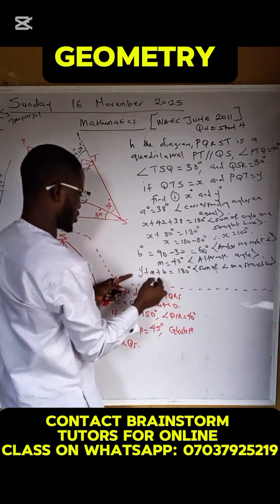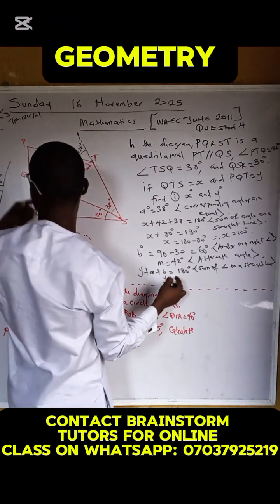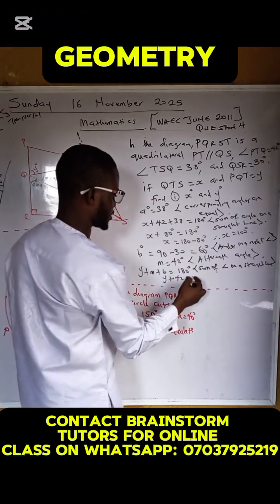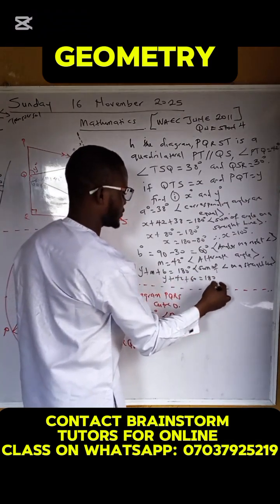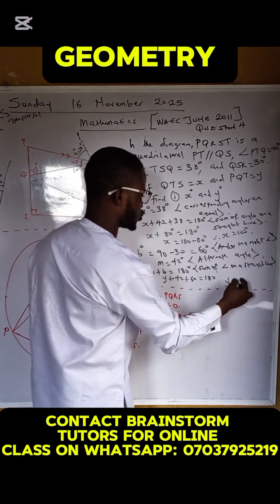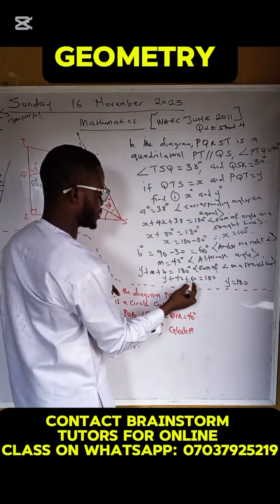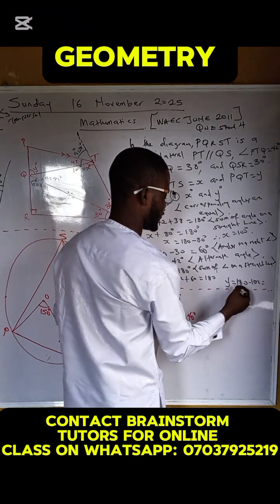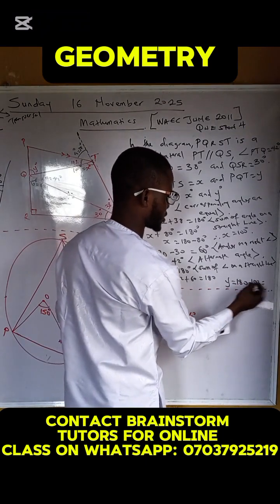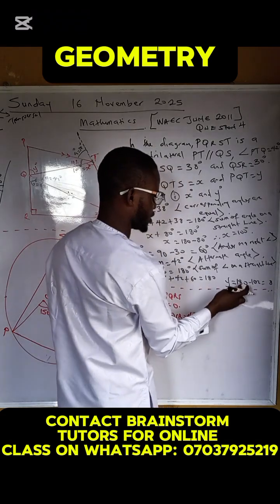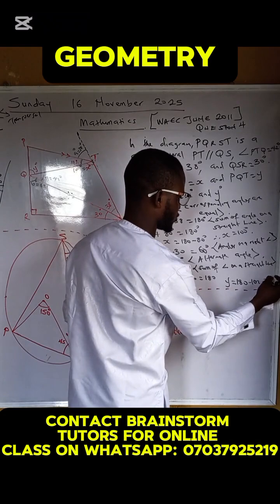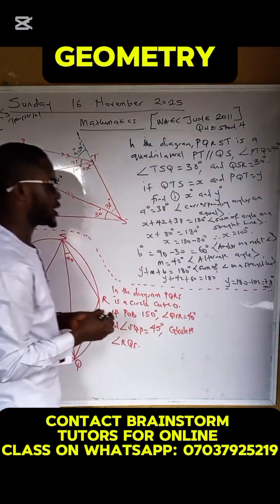So now, I'm looking for y. I know the value of m to be equal to 42. I know the value of this to be 60. Then y is going to be equal to 180. When you sum this plus this, I have 102, right? So I have minus 102. Then if I take away this, that's 78 degrees.